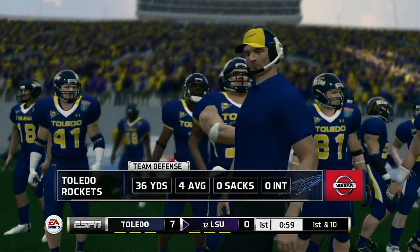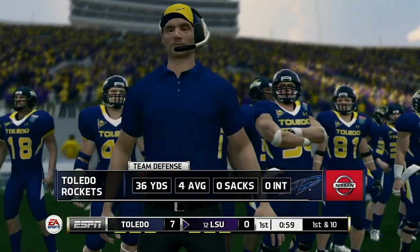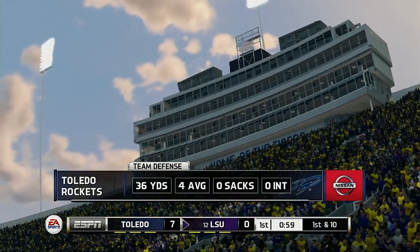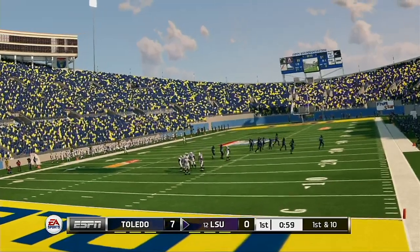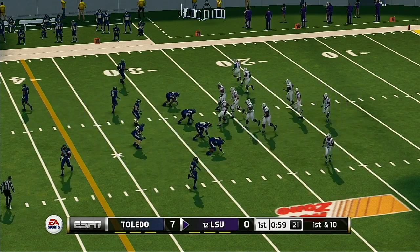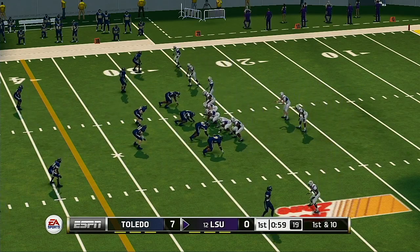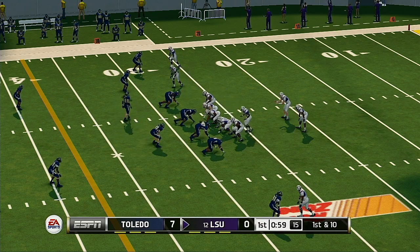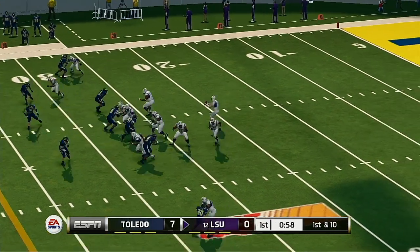The Rockets have found a way to shut this offense down, but hey, it's still early in the football game. Yeah, give them a lot of credit for the way they've played up to this point, but just based on watching these teams and preparing for this game, do not be surprised to see this offense eventually find itself and start to execute much better. And while they are behind, they know they can knot things up in a heartbeat. It's way too early to change your game plan.